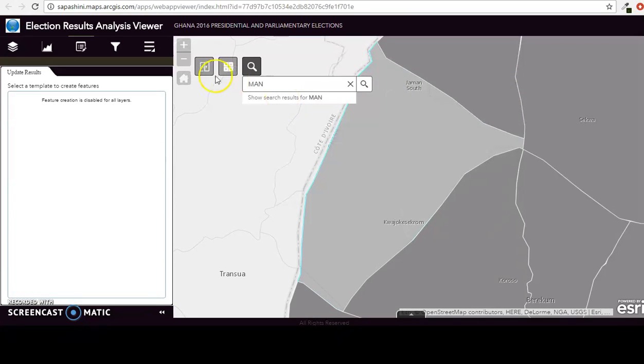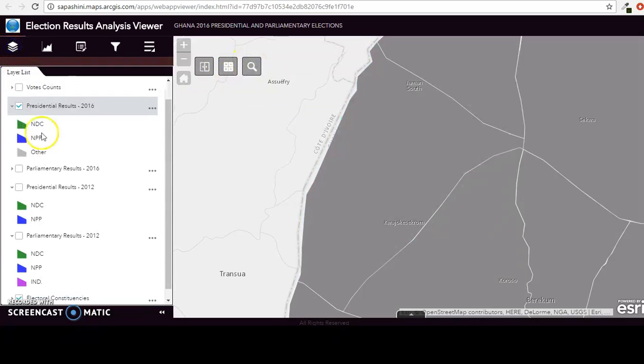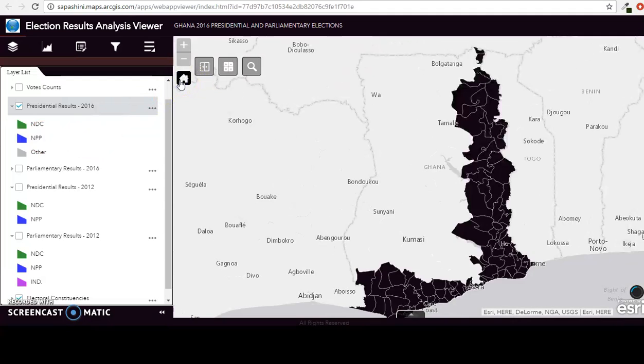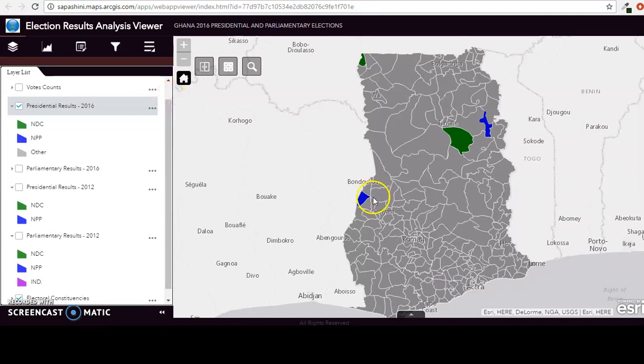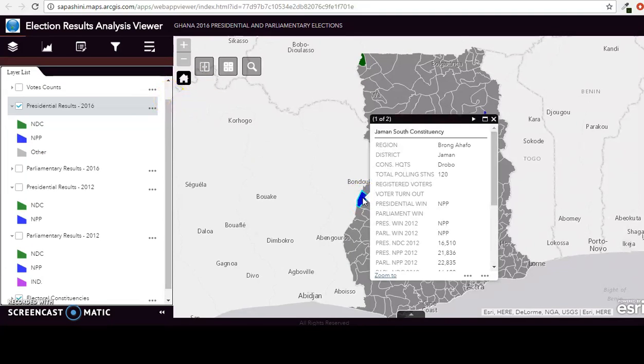So by closing this, and I'll search to go to the layer and zoom out, and then we have the constituency highlighted in NPP colors.